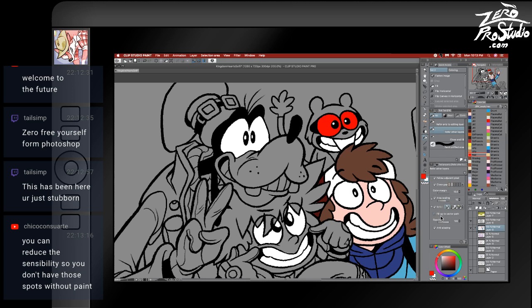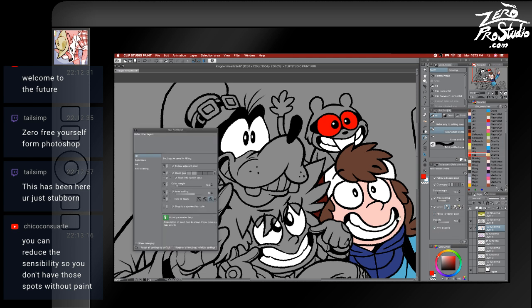I don't know what these words mean. Snap to area. I think it's area scaling. What? No, it's not that. Color margin, close gap. Let's turn that down, maybe.